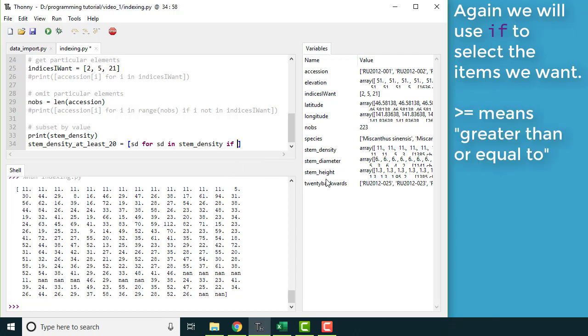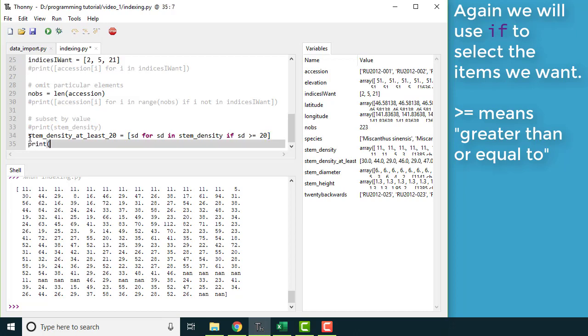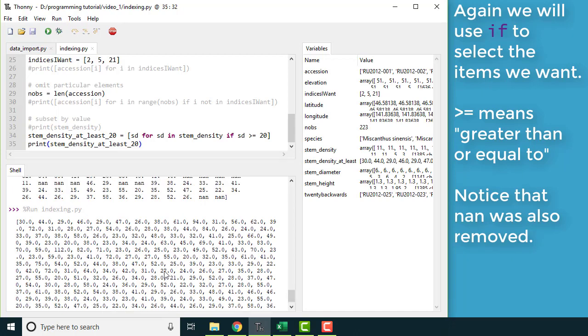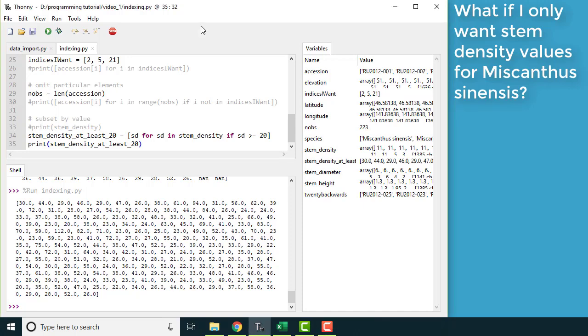And I can say, okay, I want it if SD is greater than or equal to, that's what this greater than followed by an equal sign means, 20. And then I can print that out to see what it looks like when it's all made. In fact, that's such a long variable name, I'm going to copy and paste it. Okay, and now I only get the values that were 20 or higher.